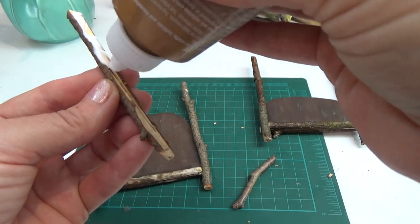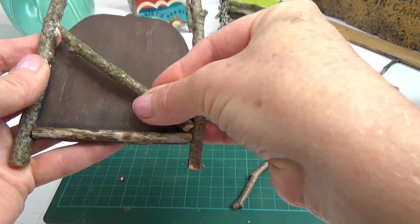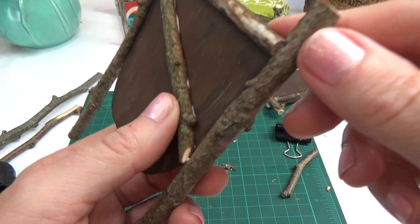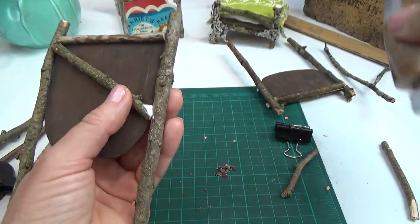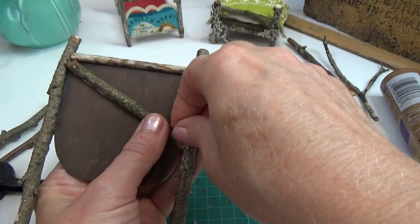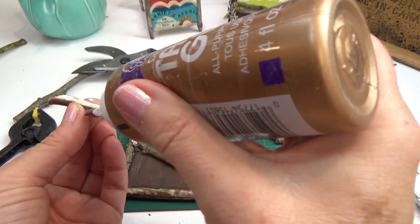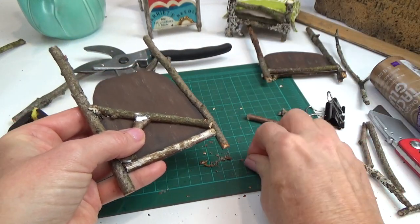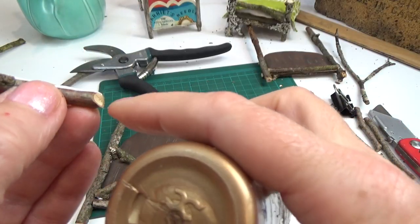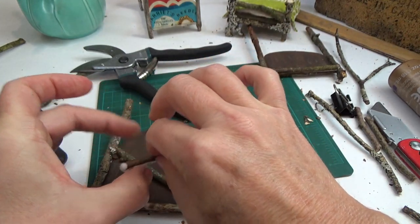For structural strength of the headboard I'm adding a diagonal piece on the back side — it won't be seen but I still want it to look nice. I flatten it where needed so it touches both sticks. There's a small gap where I shaved off too much, so I add tacky glue and some wood shavings to fill it, giving full contact between the diagonal piece and the headboard. Once that glue is dry I have a solid connection. I'm also adding a second decorative piece at the top that also runs diagonal, filling any gaps again with tacky glue and wood shavings.